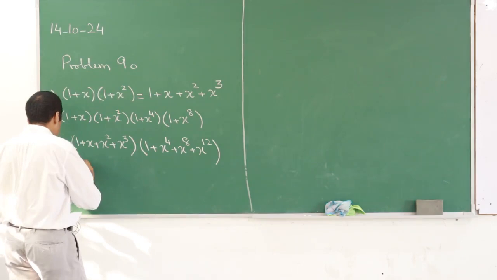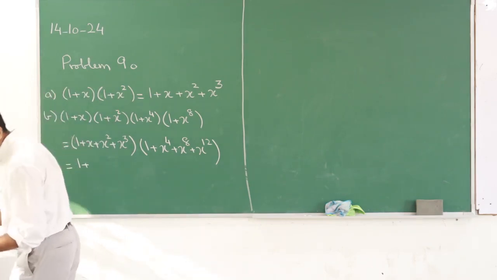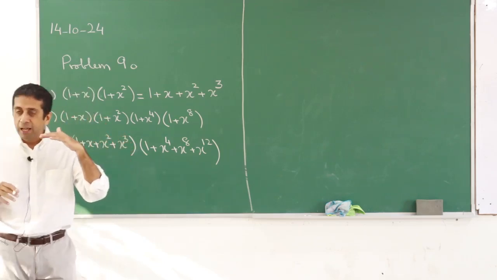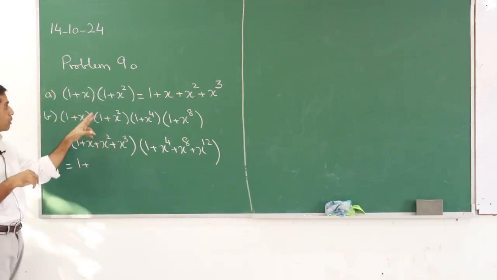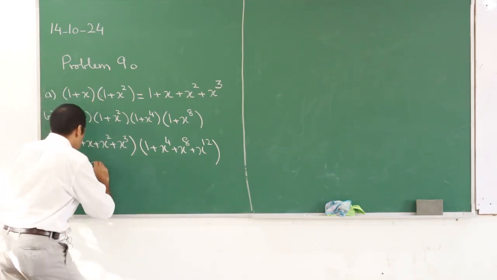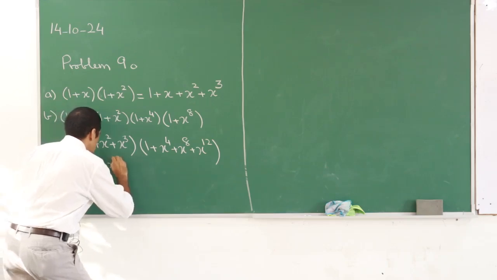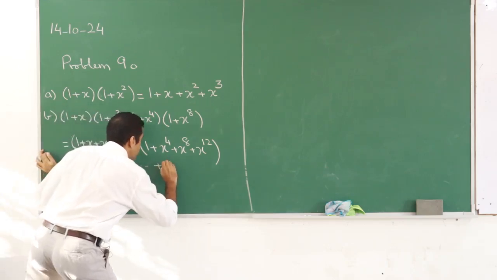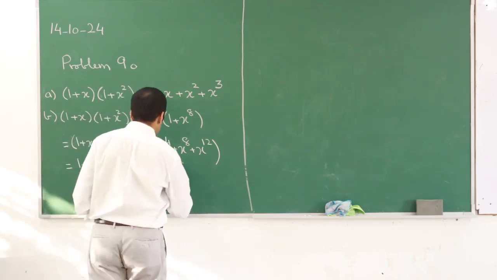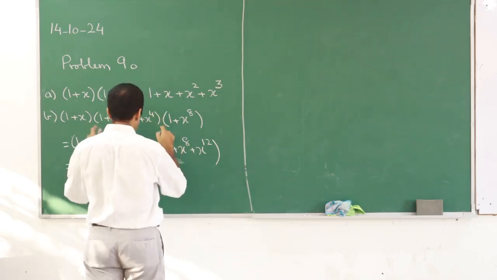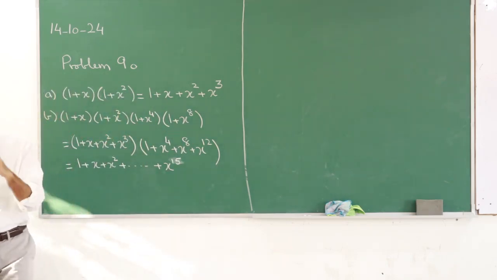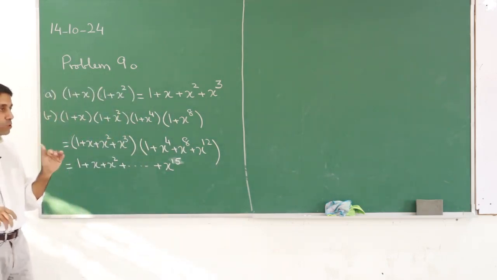The answer turns out to be... I didn't actually... if you look at the calculation I did, I could show you, I didn't even, yeah, I did all of this in my head and I could just write out the answer because I had done part A. So by looking at it, you could just write down this answer, which comes out without actually ever having to multiply x to the 15, 8, 12, 14, 15, yeah, x to the 15. So this answer emerges without doing a calculation. That is what I want you to appreciate, right?